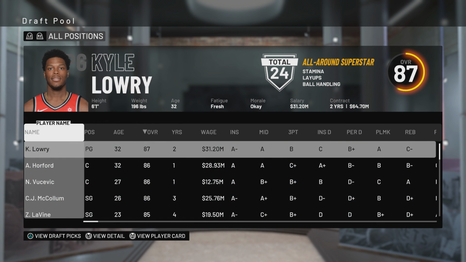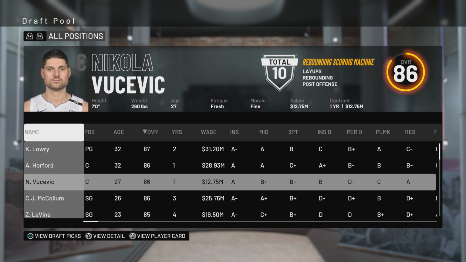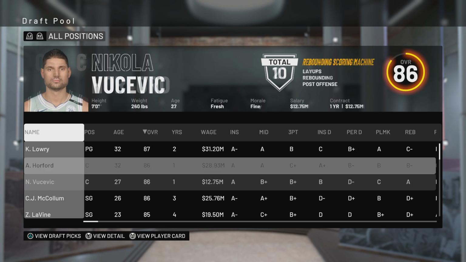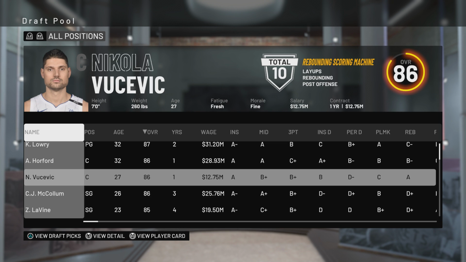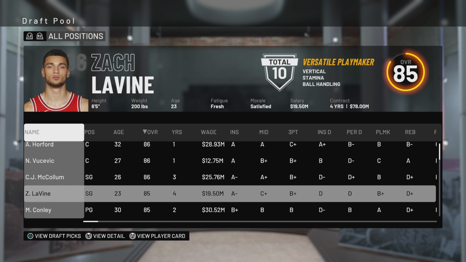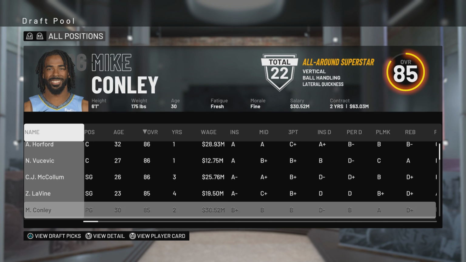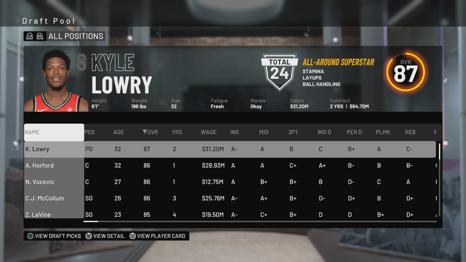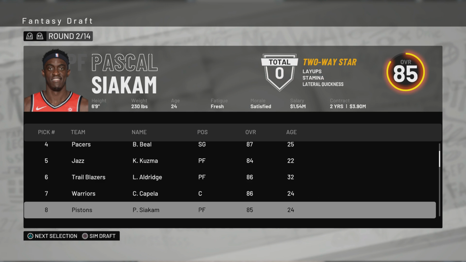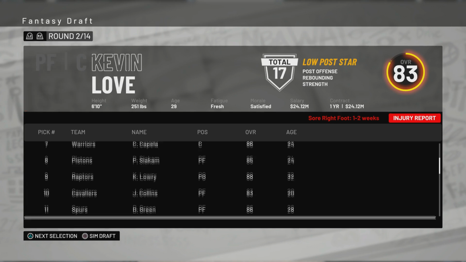We're going to be coming up right here, and let's see who is left. So we got Lowry. We could actually go ahead and keep Lowry on our team, which I'm kind of liking, or we could go for somebody a little younger. We got CJ McCollum. Thing with CJ, we already have a shooting guard, or we could go with Vucevic. We got Zach LaVine as well, Conley. Okay, I really want to pick Lowry because, I mean, he's a Raptor already, but I also want to go with... Okay, so I ended up going with Lowry right there.